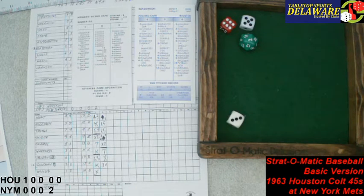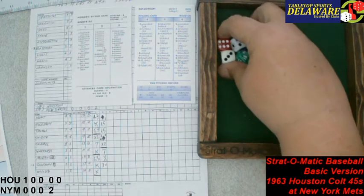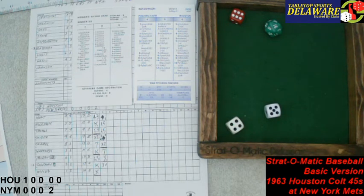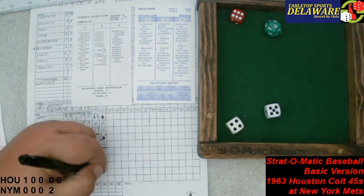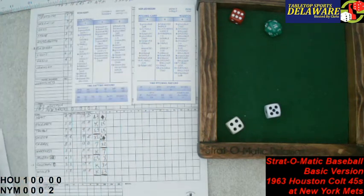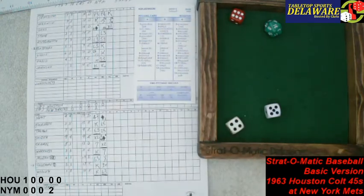Bottom of the 5th. Do you want to pull him already? You got to lead. No, not going to do it. He's got a number 6 hitting card. Let him swing. Johnson might give him something. Here comes the pitch for Willey. 6-9, not going to happen. Ground ball to shortstop. Bob Lillis is a 3 with a 16. And it looks like he's going to be able to, he's ignoring Moran. Fires over to first to Rusty Staub to get Willey for out number 3. Nothing for the Mets, but they do have a 1-run lead.